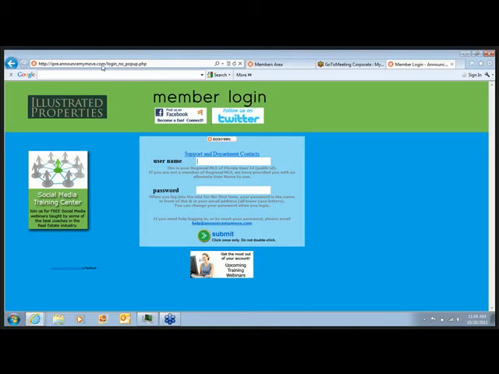And you'll notice the logo here, and in the URL, it's ipre.announcemymove.com. So you know you're on the sub-server that we have designed specifically for Illustrated Properties because you guys have a lot of custom features. And that's what makes what we're doing with you guys unique in your market. Your username is your regional MLS of Florida user ID, that public ID. And your password is everything before the @ sign in your email address. It gives you instructions, all lowercase. If you have any problems logging in, you just contact help@announcemymove.com and we will be more than willing to help you.